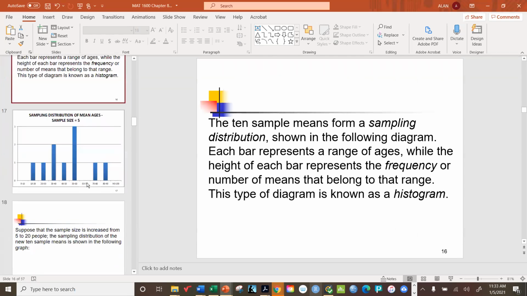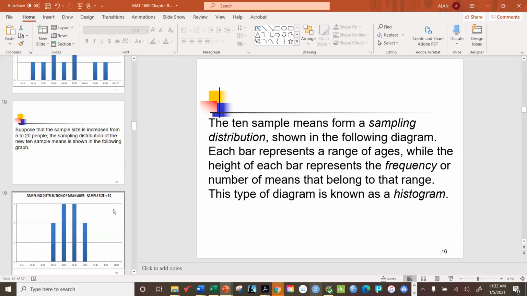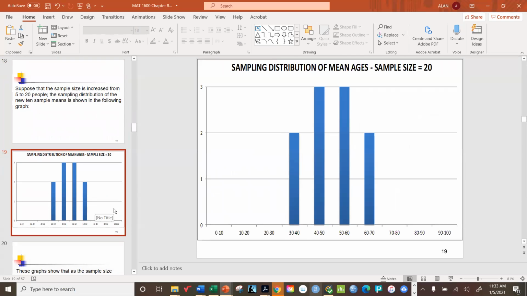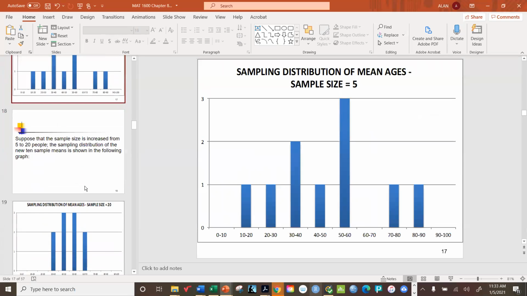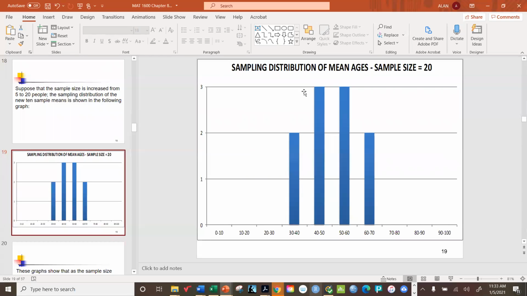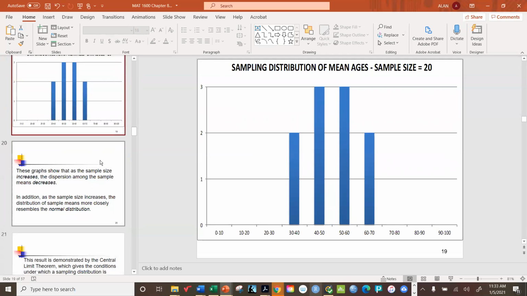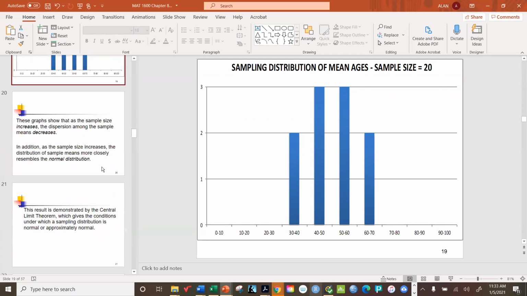Now, I don't have the actual numbers here, but I drew a graph of the result of changing the sample size to 20. And you notice something interesting. We don't have all this random scattering around. Remember here, the bars are all over the place. Down here, they're very close to each other. And if I keep increasing the sample size, these bars will get closer and closer to each other. Eventually, in the limit, we're going to end up with what's going to roughly approximate the normal distribution.